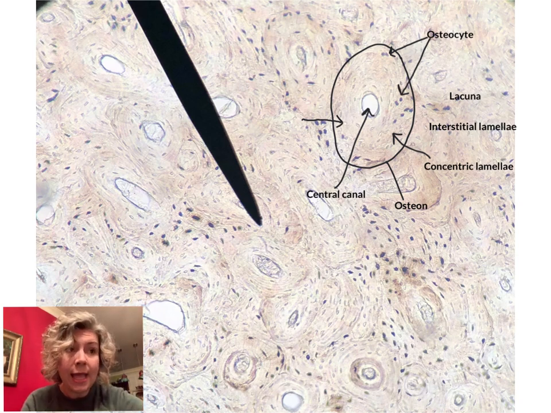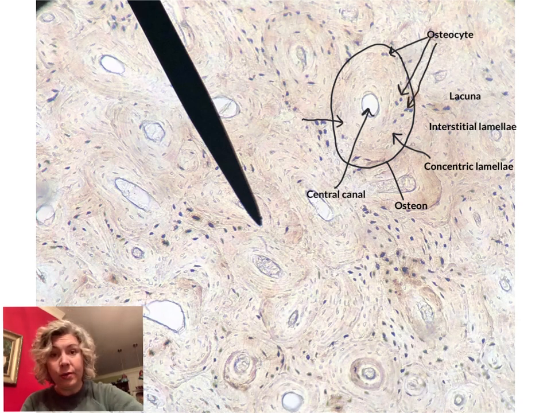Notice where we drew lines to the little black dots of the osteocytes. This area here, we can't really see the lacuna there. That's because the cell is filling up the space. But over here, we are able to see that lacuna because it's empty. Okay, we're able to see that clear pocket there.